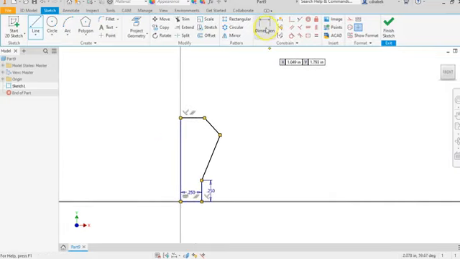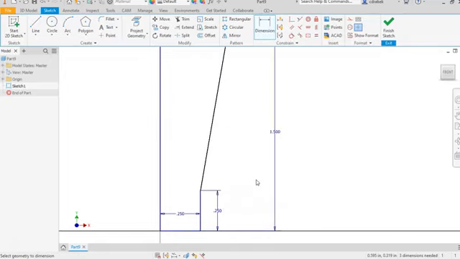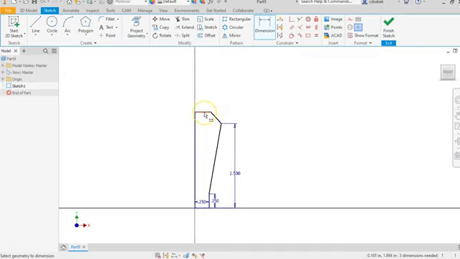Let's add some dimensions in here. So the first dimension we're going to add is coming from this corner here. Let me zoom in a little bit so you can see better. From this corner down to our base, the horizontal line. Bring it over, and we're at 1.5 for that value. The next one we're going to do is all the way at the top, so click on that horizontal, click on the bottom horizontal, make sure you're not clicking the endpoints. Bring it over, and we're at 1.75.